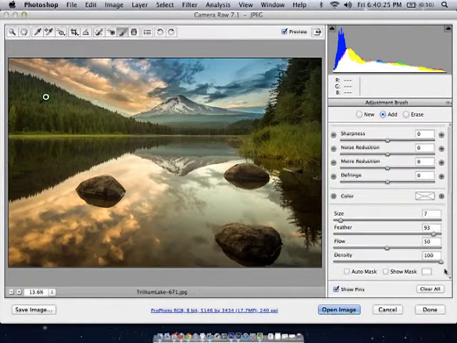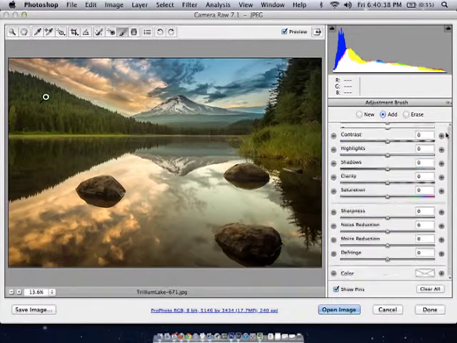And that feathering setting is controlled right down here at the bottom. We have our size setting and we have our feather setting. Generally, whenever I'm using the brush, I typically keep a really high feather setting because it's not a hard edge brush and you're not going to see lines that way. Kind of hide your tracks if you think about it.